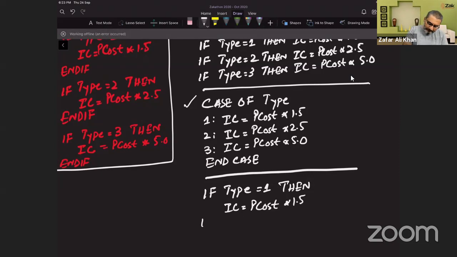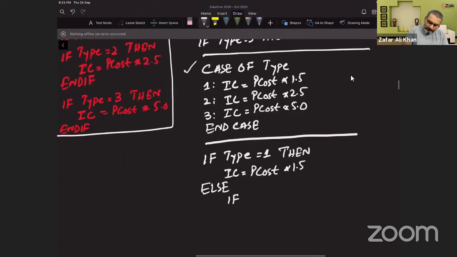Else if type is equal to 2, then item cost is equal to part cost multiplied by 2.5.